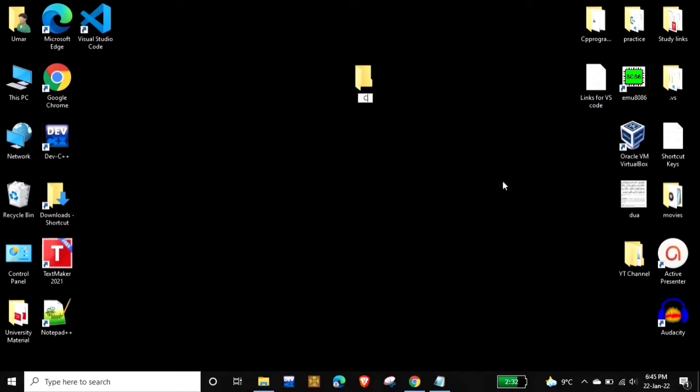The installation is complete, create a new folder, and then right-click on it and open it with VS Code.